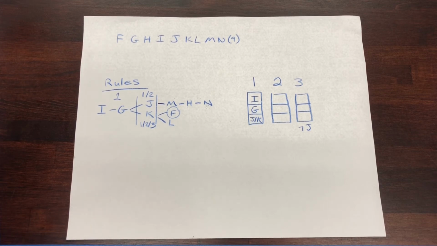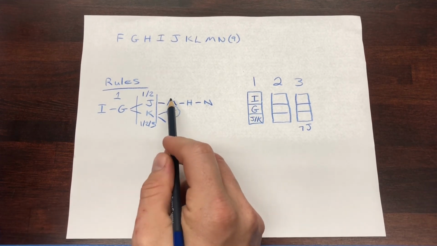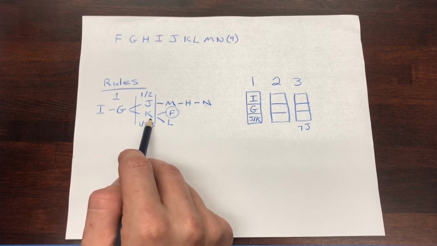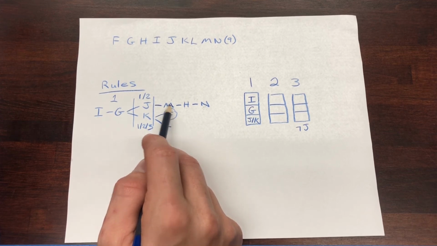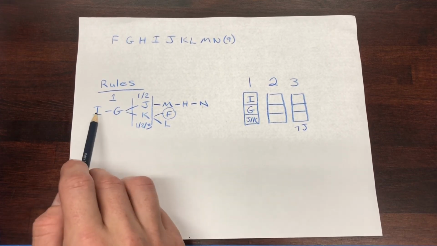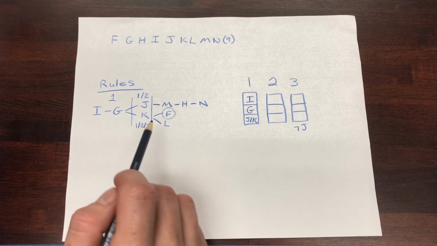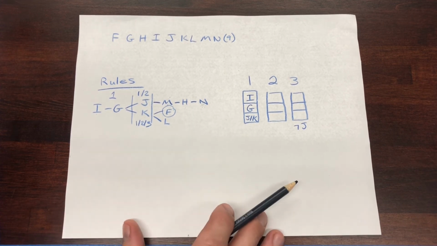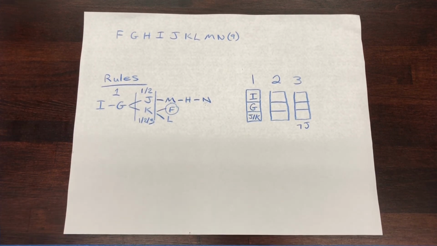The correct answer must be E, but let's double check anyway. E says L and M. Can L and F and M be in the same group? Well, we have I, G, J in 1, and you need the K, the F, and the M. It doesn't get the L in there. If you have the I, G, K in 1, then you need the J to get the M, and then you don't have room for the F or L, and they cannot be together. E is the answer, and you've got 100% correct answers. Just to review, 1B, 2C, 3C, 4C, 5E.